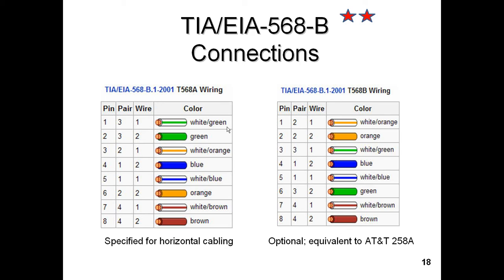Now, the way we've got our typical Cat5 cables got 4 pairs. And those 4 pairs have to be connected up a specific way. And the way that they're connected 9 times out of 10, or I should say 97% of the time, is what's called the 568B termination. And you see the termination listed here. Now, one of the real common mistakes that's made by technicians is a complete reversal of the pairs. You start at the wrong end.